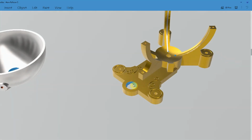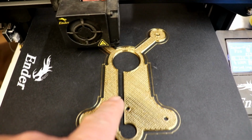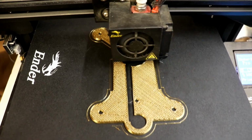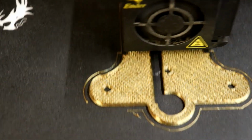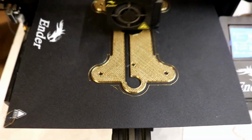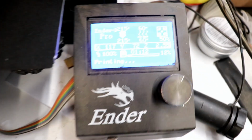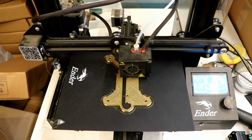What's going on here? Well, we are printing the brass in brass filament. The back bit, that funny shape there, is where the wire's going to go, just to allow them to travel up the back of it without being seen. You can see the network. I've set it to 25%, which makes it very tough once it's finished. You can see the innards with the 25% of crisscross fill. It really is amazing. Oh, I must stop using that word. Talk about overuse. Right, so carry on with that. That has been going 1 hour and 12 minutes and 12%. I think it said it was going to take 6.5 hours. So I'll get back to you once it's finished.